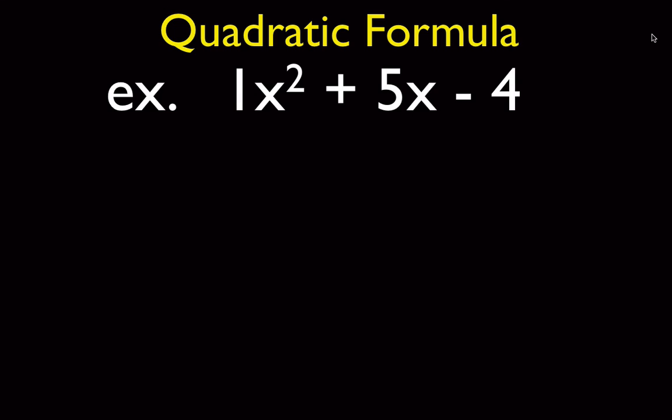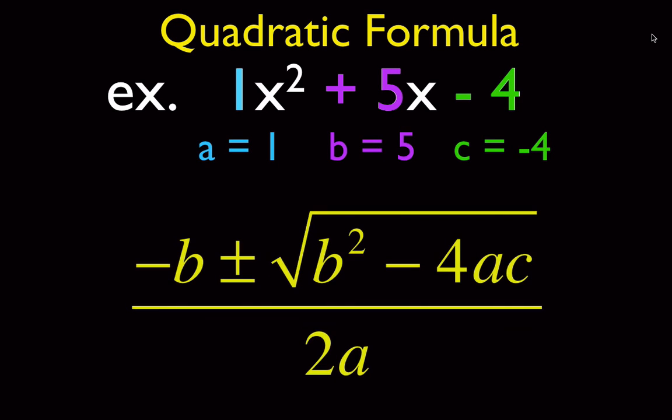Okay, the last thing we're going to talk about is the quadratic formula. If you don't remember the quadratic formula, it looks just like this here. Negative b plus or minus the square root of b squared minus 4ac all over 2a. A lot of ways to remember it. I've heard songs. I've heard stories about boys going to parties. It doesn't really matter what way you remember it, just that you do remember it.